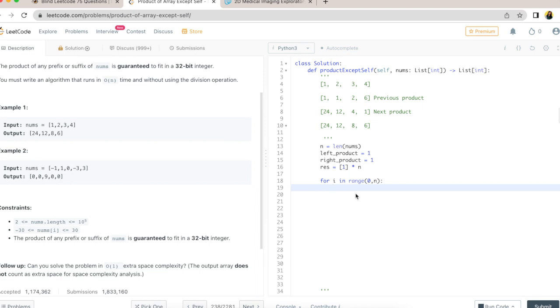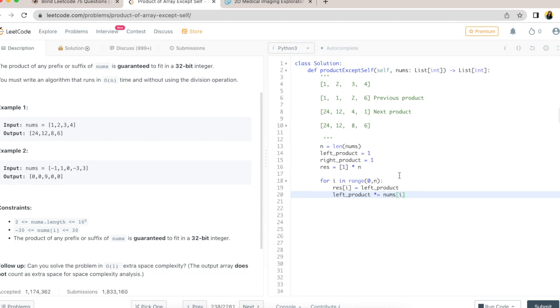Okay, awesome. So what I've done here is I'm iterating over all the elements in this list, and what I'm going to do is set the result at that position to the left product. So we know that the first left product is going to be 1 here because there's nothing before this. And then the trick here is to keep updating the left product with the position of the nums we're on.